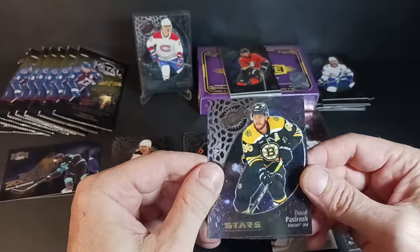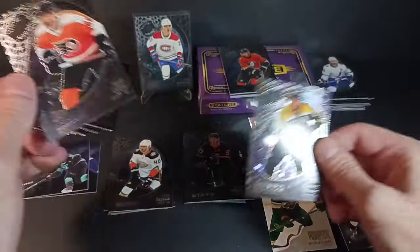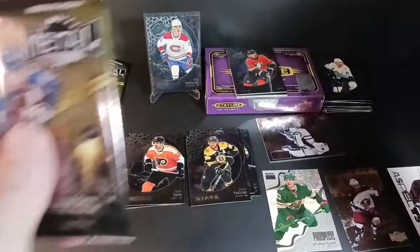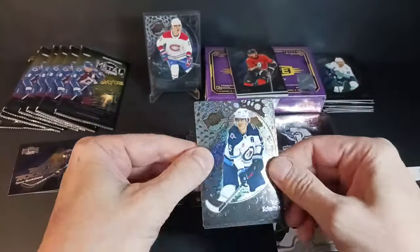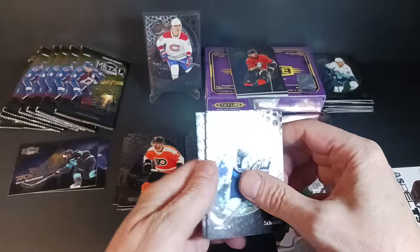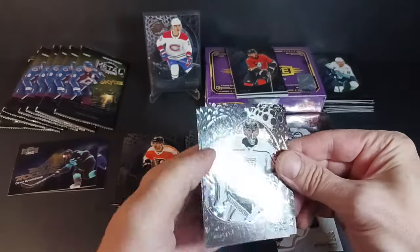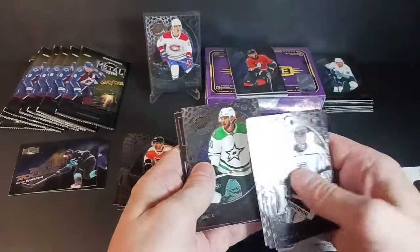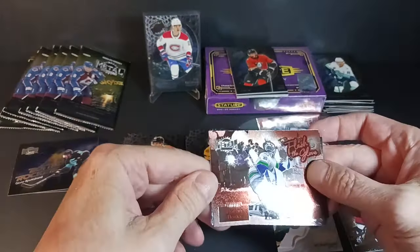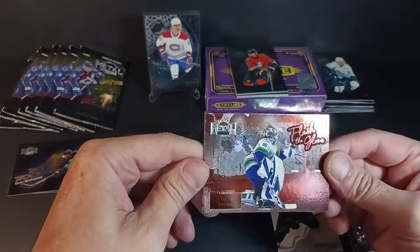We got a Stars of Pasternak and a rookie of Nokates. Falling off. There we go. Shifley. Followed up with Jonathan Quick, Rantan, and Sagan. With the other one of the flash of the gloves. Quit flashing me. Oh gosh.